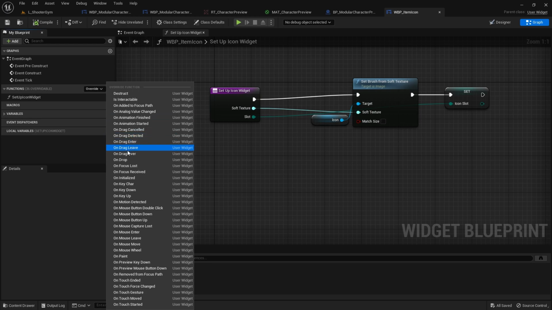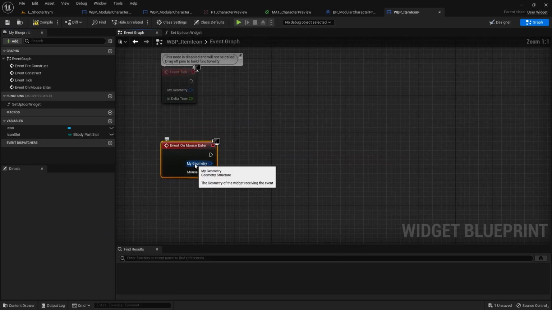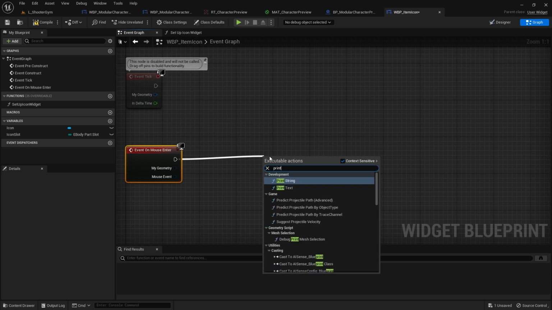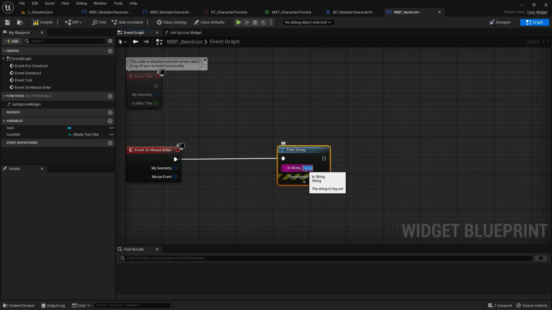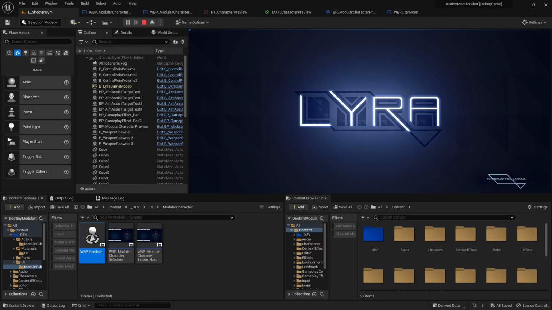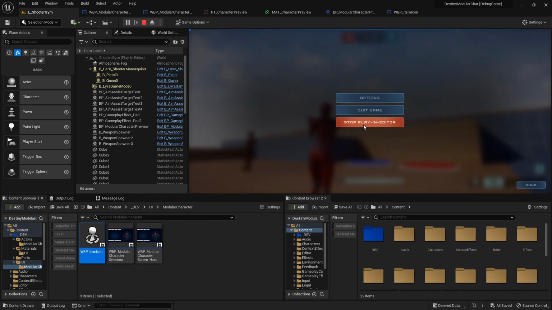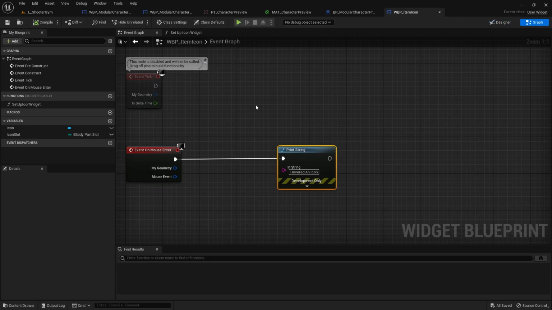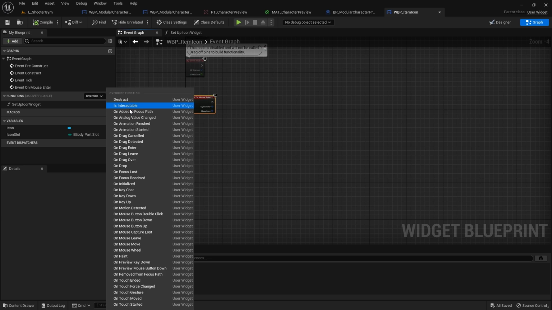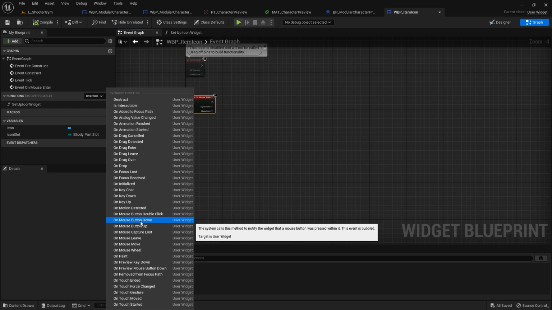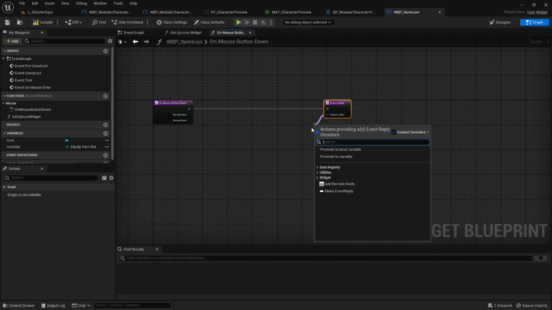So there's a function here on when the mouse drags over or hovers over, on mouse enter. Here we go. So whenever the mouse enters, let's just print a string here saying that we hovered an icon, and this will let me know where we need to approach this from next. So let's just see if we see that pop up here. There we go. Hovered an icon, hovered an icon. You see that? Okay, so now we can start doing certain things where whenever we click on an icon, we call some code. So let's override on mouse button down. I think this would be the best way to go about it, is that it should be like one click and not two clicks. We just need to return handled here.